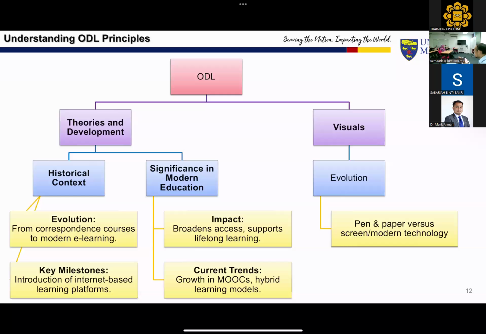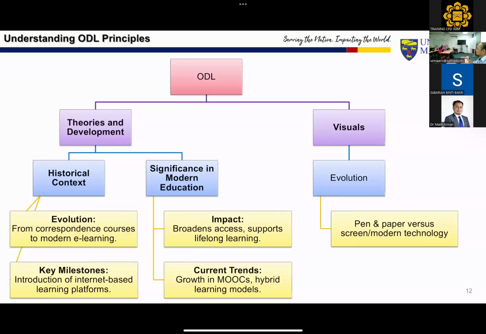Our internet is getting better, especially in Malaysia and all the public universities. We have our own network system by the KPT. So there's no issue utilizing the old PJJ approach. And of course, at the end of the day, ODL is more significant to our current modern society, where the younger generation are now growing older. Like myself, I was taught using computers since I was 7. And my son now was taught how to use an iPad since he was 7.